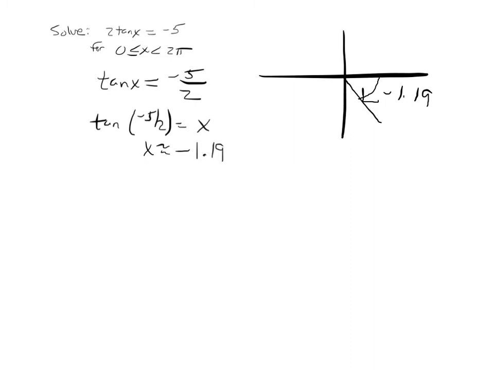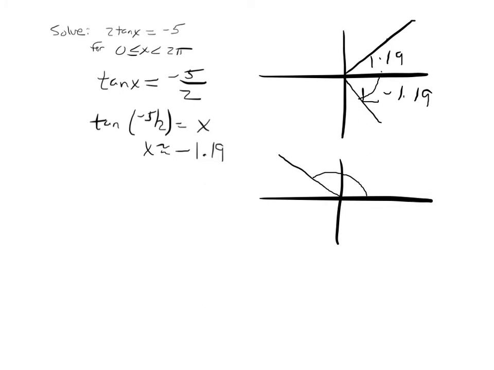Now I want my tangent here to be negative. So with a reference angle of 1.19, if I go up here, my tangent's going to be +5/2, so that's not going to be good. Where do I need to get in order to get that tangent to be negative? I've got to go over into the second quadrant here. That would be the first place where I have a reference angle of 1.19. Where would be the other angle where I'm going to have a negative tangent? Not down in the third quadrant, because x and y are both negative, and negative over negative is positive, so I'd have to go all the way around and spin to the fourth quadrant with my reference angle of 1.19.